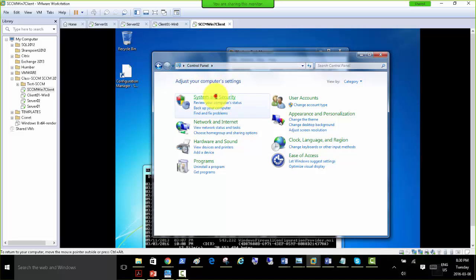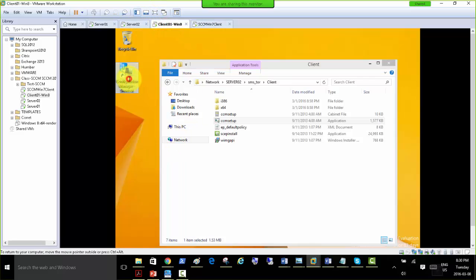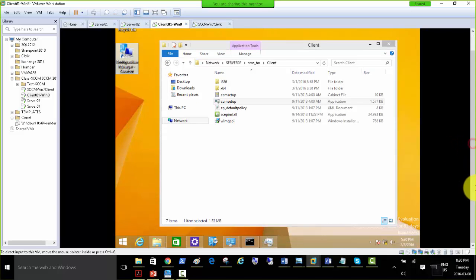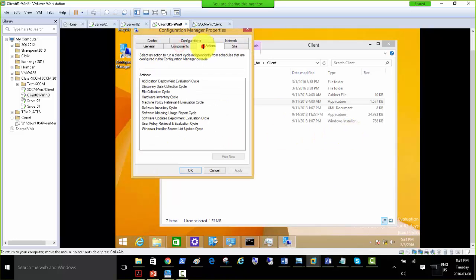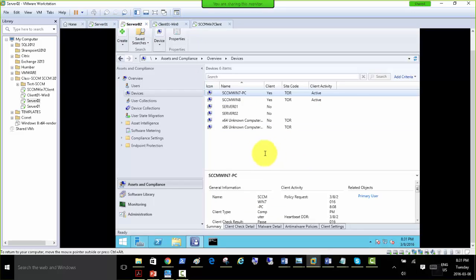I'm on Windows 7, just double checking if the client was automatically installed or deployed from the SCCM server. And on Windows 8, yep, it is deployed again. Okay, and Software Center is here, and Configuration Manager is here. Good. Windows 8, the manual push is good. For Windows 7, now we're just doing the group policy push.